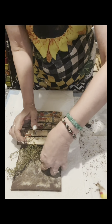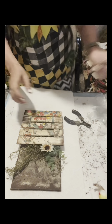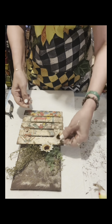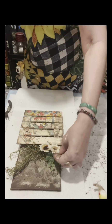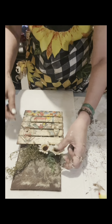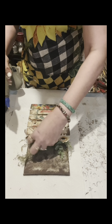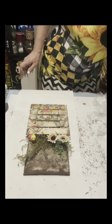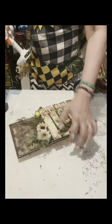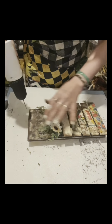Then I just put artificial eucalyptus leaves and the sunflower that will match, of course, the design of the napkin. I just put 2 pieces there because to me, if it's too much already, since the napkin is already colorful, it's not going to look pretty. So I put the bird there, just one bird. Even with one bird, it really is very meaningful already.